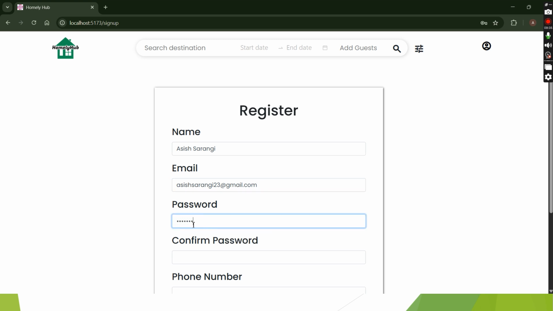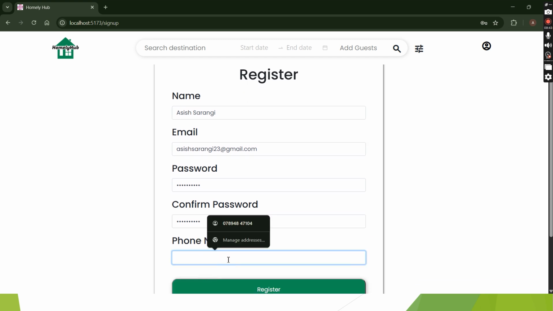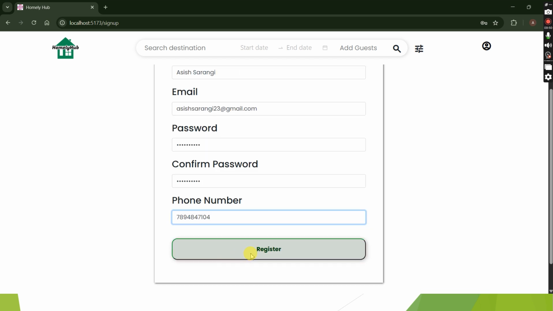Please remember this password. Give the mobile number. Click on register.